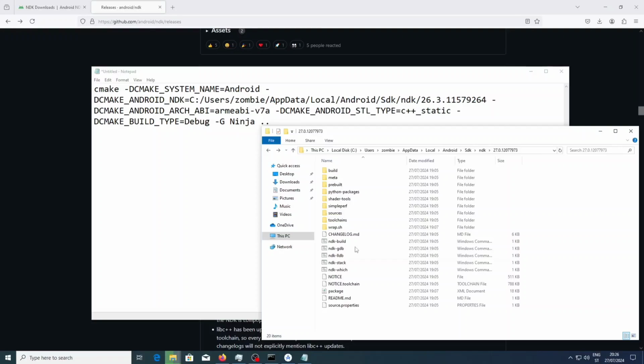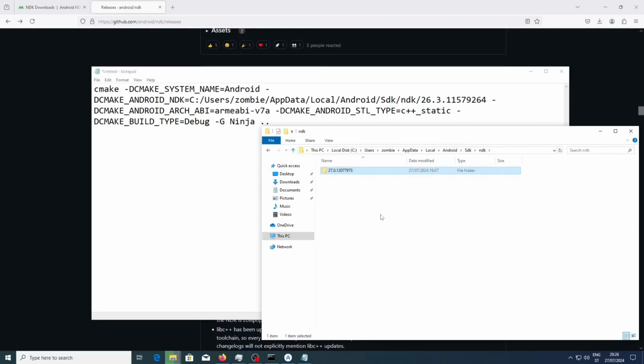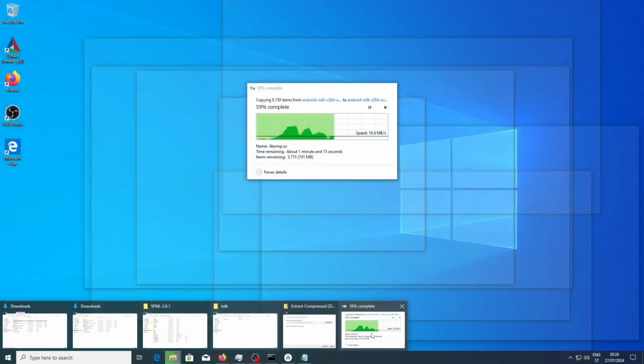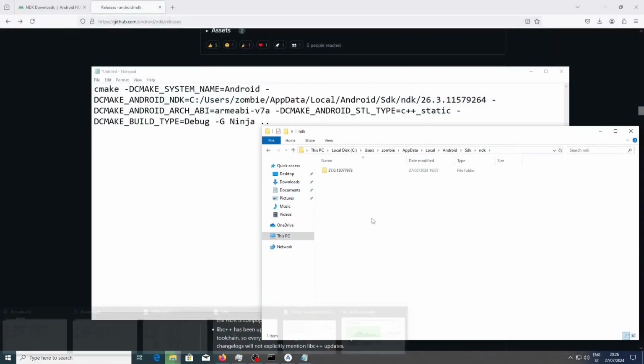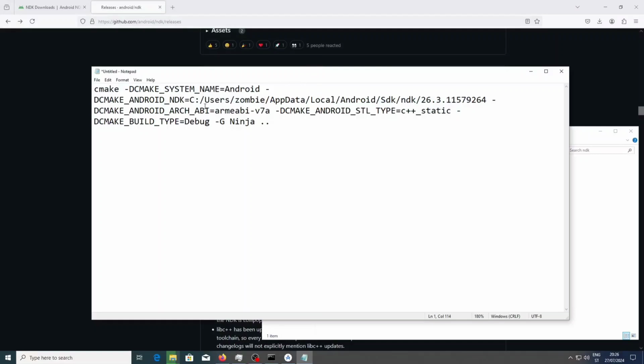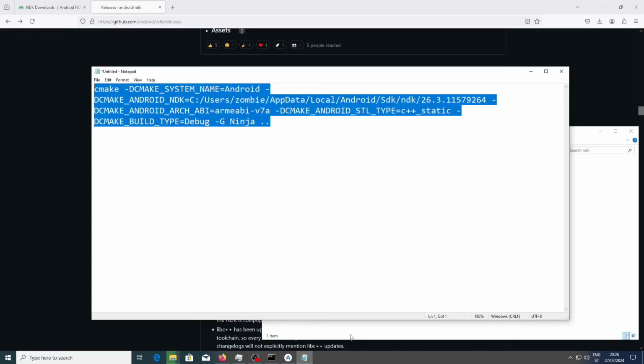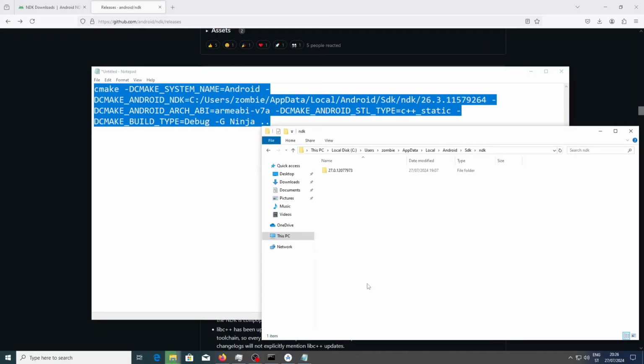So currently the NDK is installed here, and I'm not sure, do I need to copy all of these files over to here, or can they just stay, since CMake won't have any issues with building SFML, but Android Studio might have issues building the app.